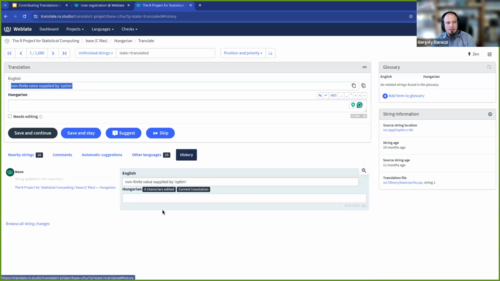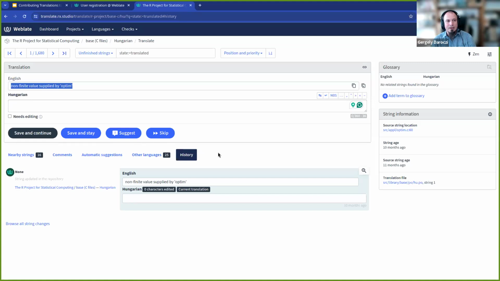You can also take a look at the history. The history is actually a Git history of the translations, because Weblate is using a Git repo to store everything in the background. So if you wish, you can also just clone that repo and work on your own and contribute back from your local machine if you wish.